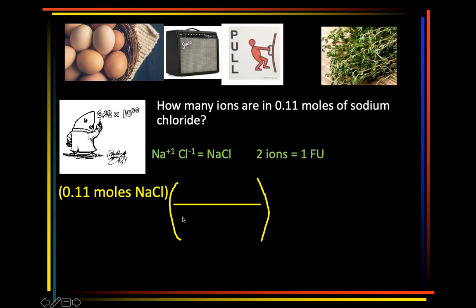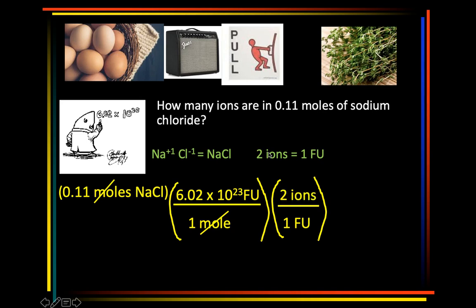So I have to cancel moles. This brings us back to our first conversion today, Avogadro's number. Moles is going to cancel, so I'm going to put that on the bottom, and then I'm going to put 6.02 times 10 to the 23rd formula units on top. Moles will cancel, and now I'm at formula units. But the problem was asking for ions because this will split apart when it's dissolved in water. So then I need one more conversion, but this time I need to cancel formula units. So I can use this conversion. 1 formula unit on the bottom equals 2 ions. So you have twice as many little pieces floating around, and that could matter for lots of different chemistry situations. Formula units cancels, I'm left with ions. That's what the problem is asking for.